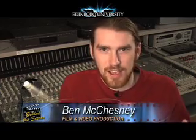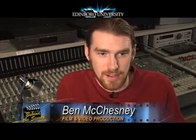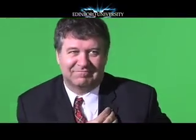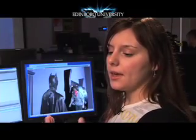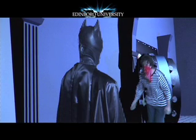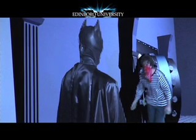So now what we're gonna do with this live action stuff is, the CG animators designed this environment for him to be in. So we're gonna take that live action stuff and mix it with the 3D environments. What you do is you select all the areas of the screen that have the green color, and then you cut that away from the shot, and what you're left with is two characters with a completely blank background, and you can put any background you want in it.